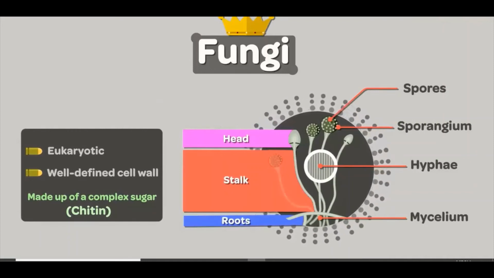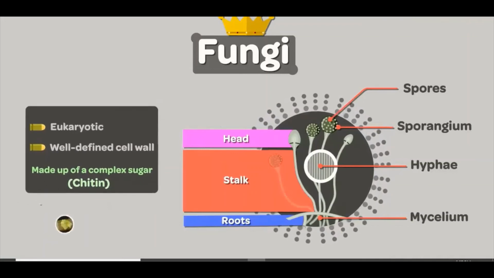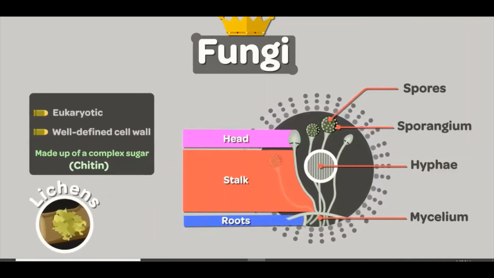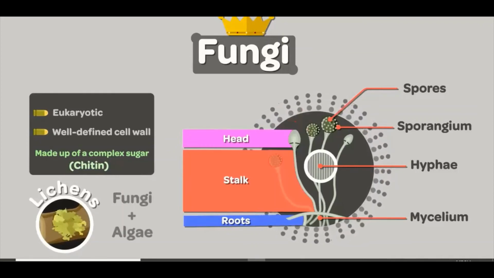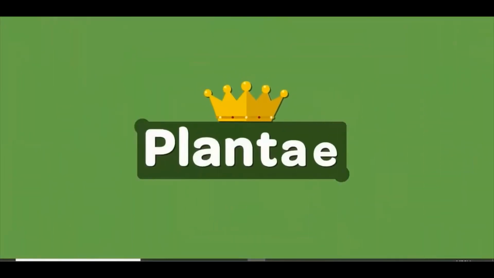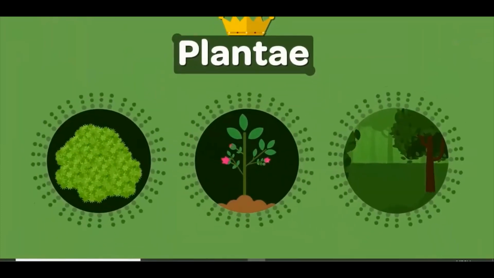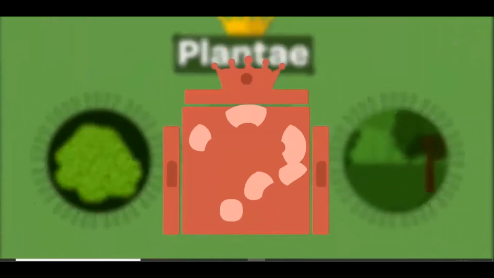Some fungi also have a symbiotic association with other organisms. Lichens is a brilliant example of one such symbiotic association of fungi and algae. After these microscopic organisms, we have multicellular organisms on the list. The next kingdom is that of plants. Formerly called the kingdom Plantae, it harbors the various tiny as well as the gigantic plants. And what's the last kingdom?